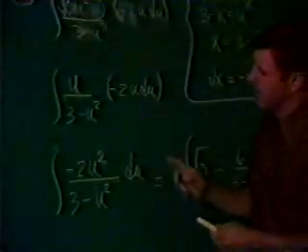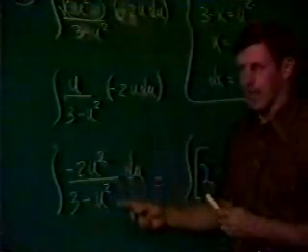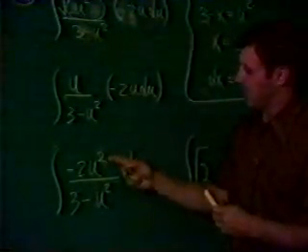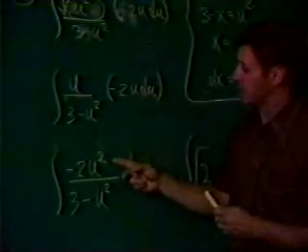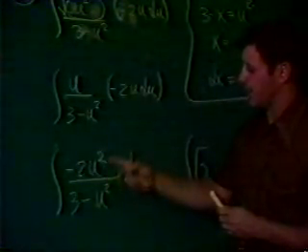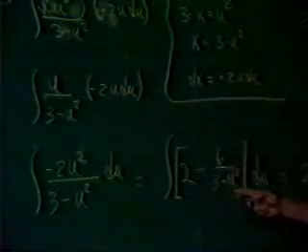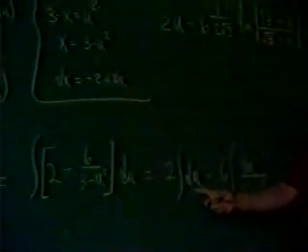Once again, the trick in going beyond this point is noting that both numerator and denominator are polynomials. They have equal degrees. So you must divide first. In dividing, I would get the integral of 2, this is the quotient, minus 6, that's the remainder, over the divisor, 3 minus u squared, all times du. Separating this into two integrals, I have 2 times the integral of du minus 6 times the integral of du over 3 minus u squared.